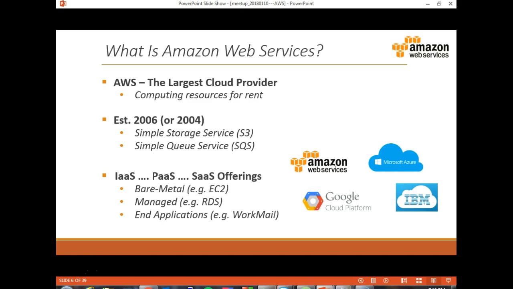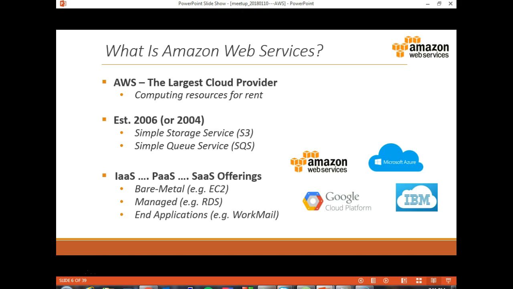For cloud computing, Amazon Web Services is the big kahuna in that space. You see the logos on the bottom right. Those are the four biggest providers of public cloud capacity: Microsoft Azure, Google, and IBM. But Amazon really sets the tone for the rest of the industry. At least two years ago, there were estimates that Amazon was 12 times larger than the next five competitors combined. That number has obviously shrunk, especially with Azure making inroads, but Amazon still seems to be the thoroughbred.